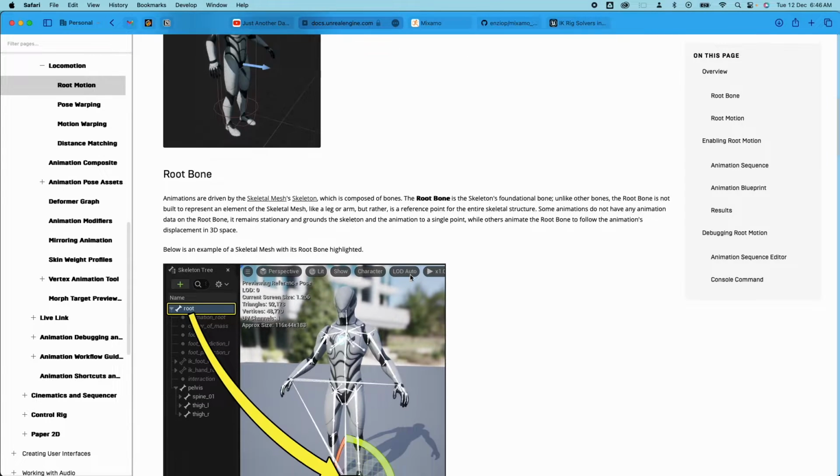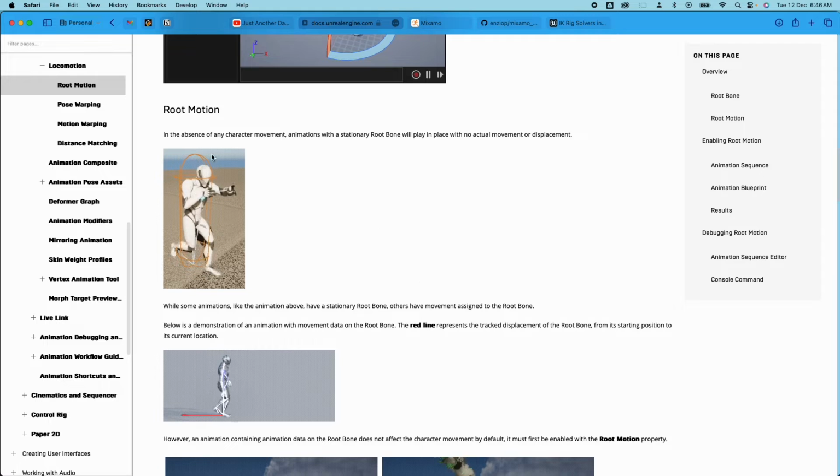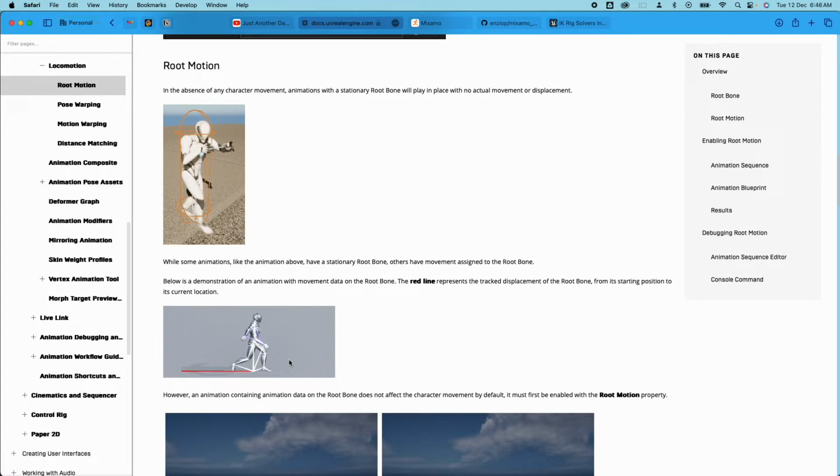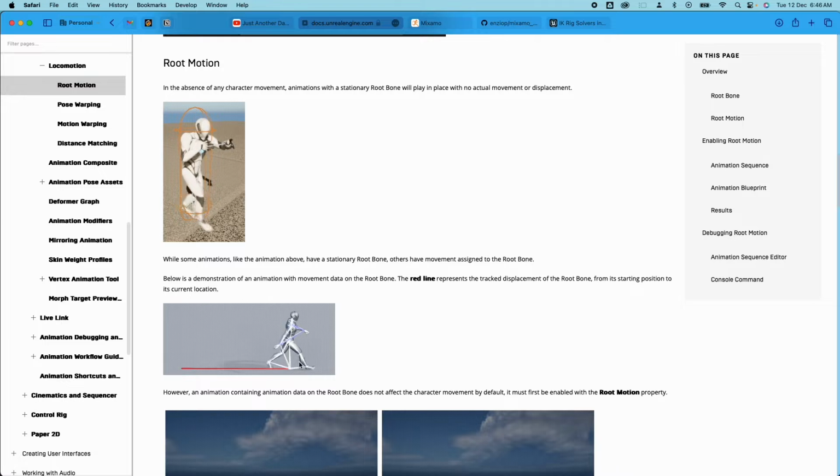On the documentation here, in order to use root motion, we need to have a root bone that has animation movement on it. Below here, you would see it's similar to the mannequin, where the root bone is animated with the character.